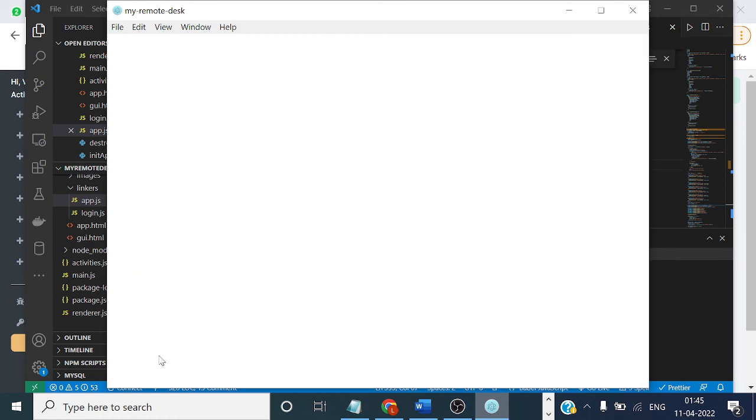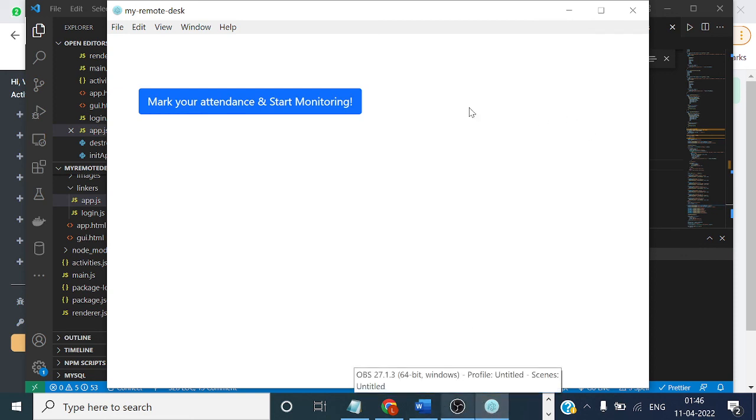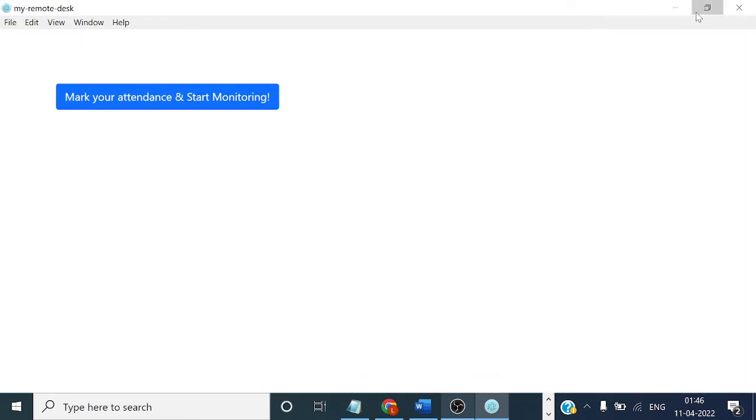So now it logged into the desktop app. It's working slow because I am using OBS for the video recording, so giving the response is slow. The system will work properly.